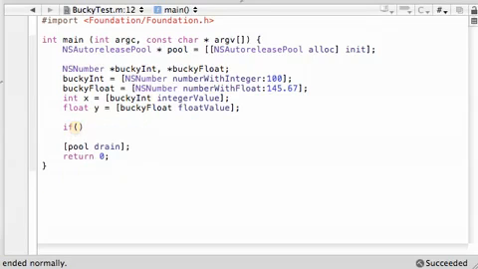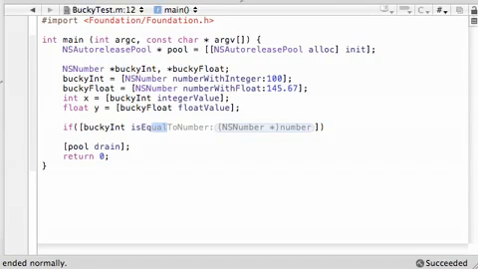Let's type some code. Let's make an if statement, and test if one number is equal to another number. But unlike before, where we can just put if int x equals int y, we can compare two different number types. So remember, we have two objects, Bucky int, which is an integer of 100, and Bucky float, which is like 145 and some change. So let's write if, and remember, this is a method. It's going to return either yes or no. So Bucky int, in the method, remember, this is built in. We don't have to make this at all.